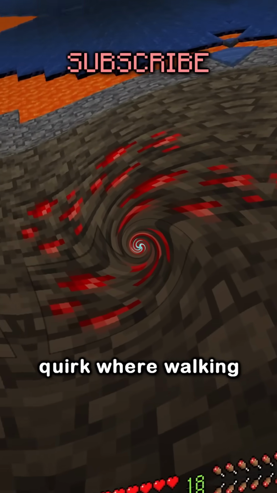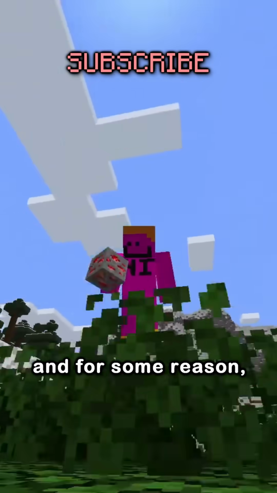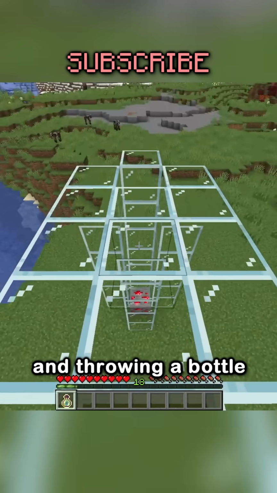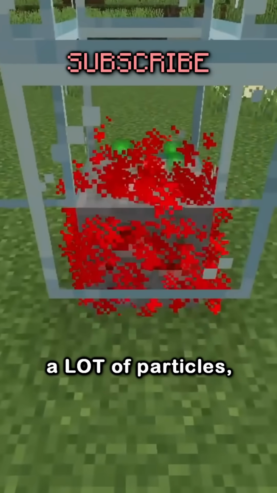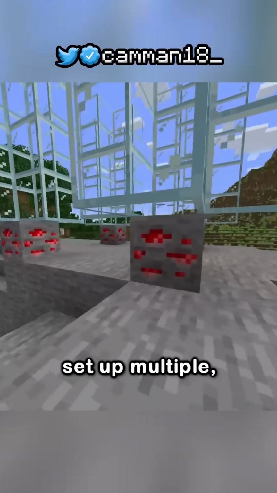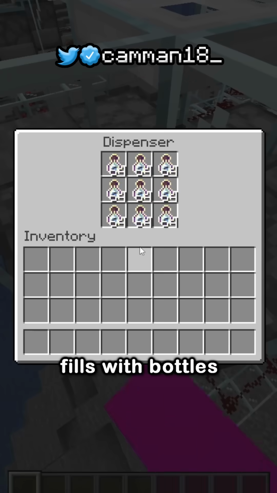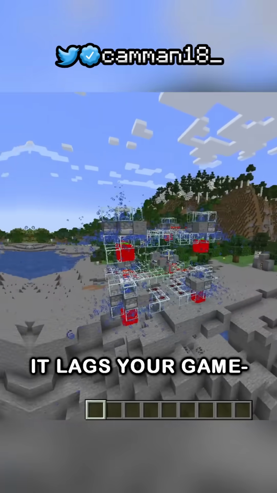Redstone has this weird quirk where walking on it lights it up and produces these red particles. And for some reason, making a tube around it and throwing a bottle o' enchanting on it will make it produce a lot of particles. And with more XP, even more particles. Meaning you can set up multiple and hook up droppers filled with bottles from villager trades to create so many particles it lags your game.